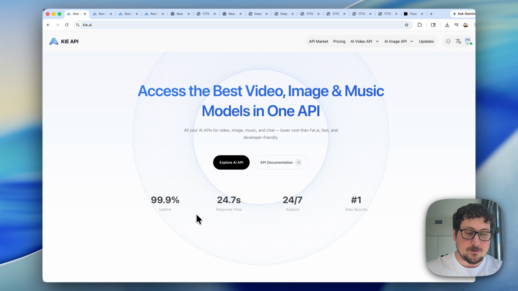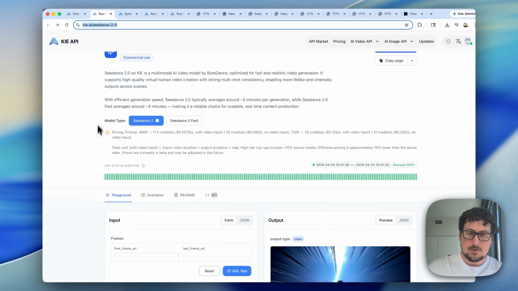Seedance 2 is finally out and it's released for everybody. This is finally the moment of time we've been waiting for. So in this video, we're going to use KIE AI. I've used this service in the past. They're really good. It's a Chinese model aggregator. They have access to Seedance and it's really cool because there's very few limits on the model, unlike what other people were experiencing just a few days ago.